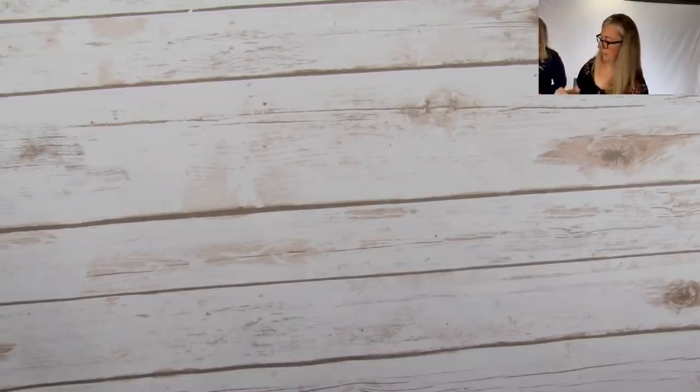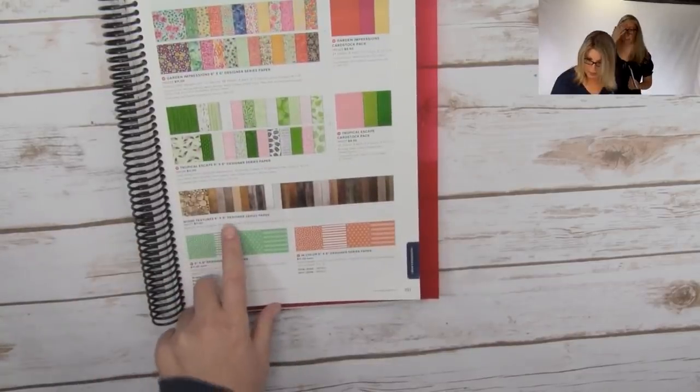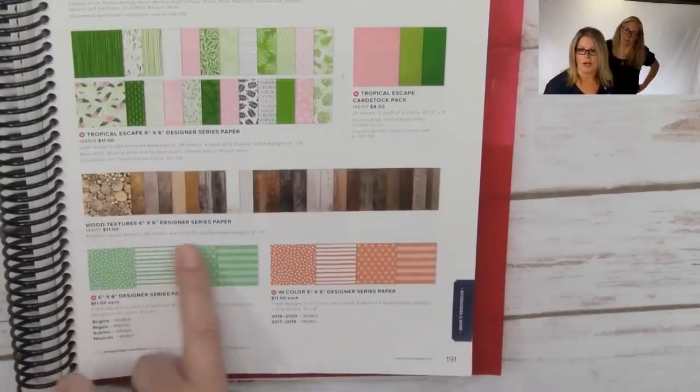All right, now the only paper that we didn't have here to show off is the Wood Textures, only because that one's a carryover, and it is the only carryover design.